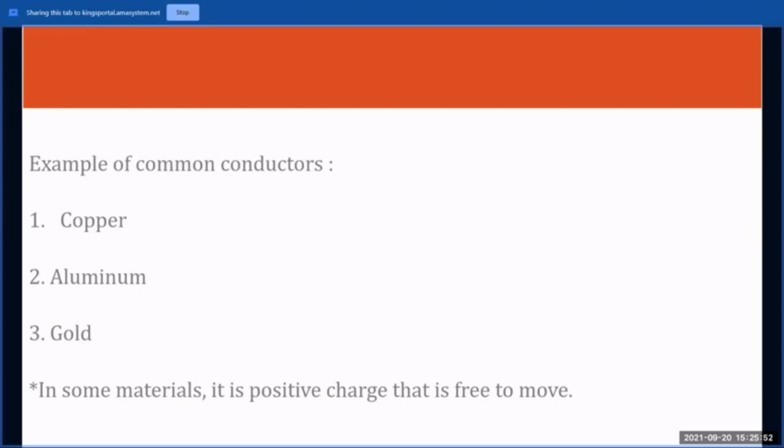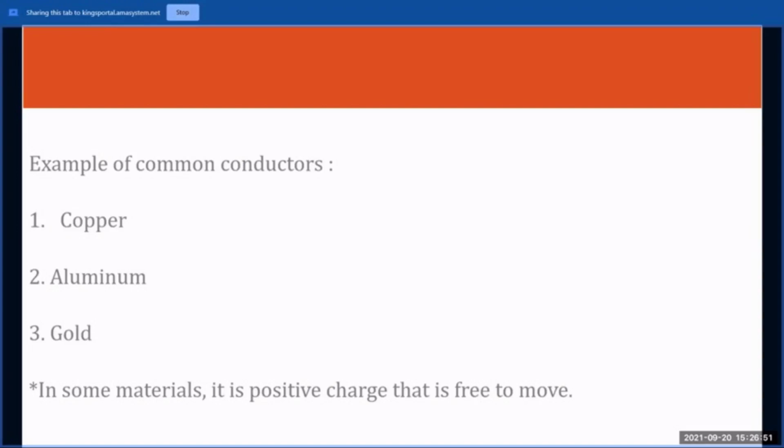So ganun din si aluminum and then si gold because their material composition allows electric charges to flow freely through them. So that is why metals and like materials are being used in usage of electricity. Pag may electricity involved, merong paggamit din ng gantong materials because they are common conductors that are readily accessible. Okay? So, hindi naman readily accessible si gold. Pero unlike copper, si copper is an abundant material here on Earth that is readily available to be used as a conductor. Okay, na pwedeng gamitin natin in power lines, in our household devices, and even in our gadgets.